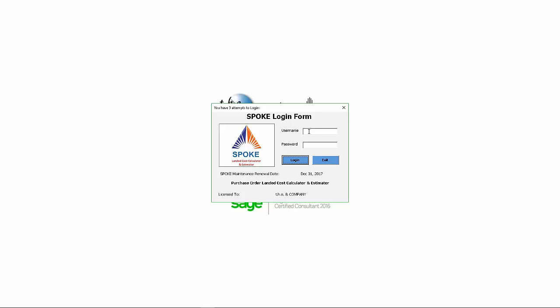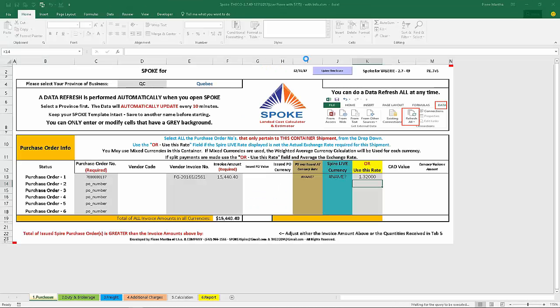Spoke is a licensed product. You will require a license. It is for 3 users. You provide us the name of the users and their passwords, and we will code them in there for you. Naturally it is also subject to maintenance, so your login screen will display to you when your maintenance is due, and it is licensed per company, so it's specific to a database set that will exist in your Spire database.